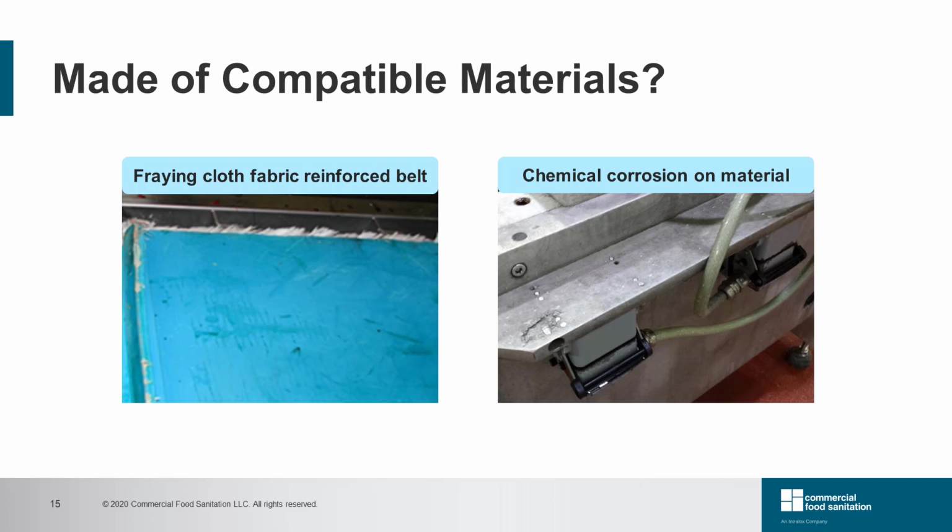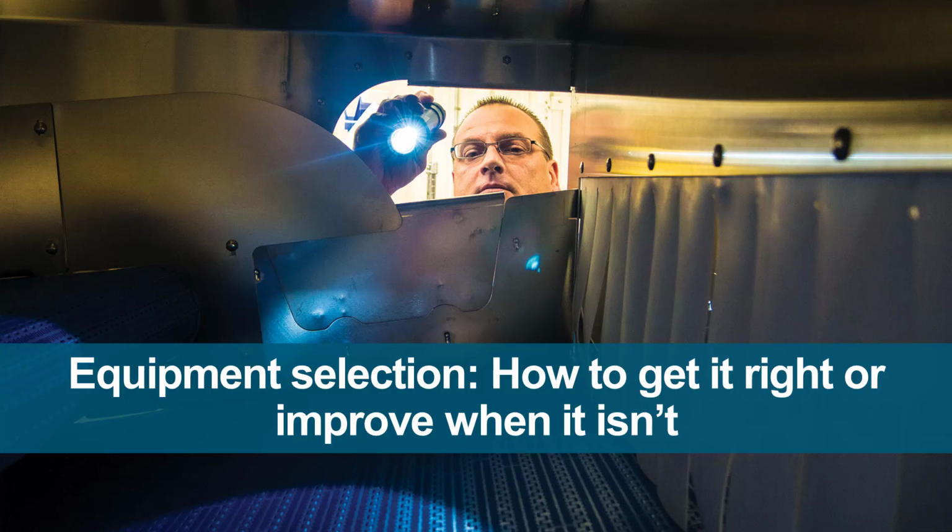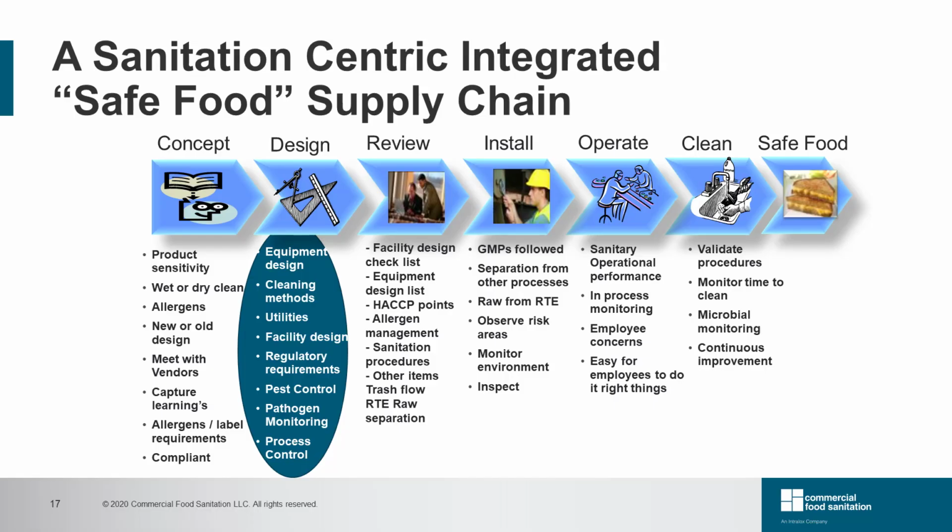The picture on the right shows equipment parts that are made from aluminum or aluminium, depending on where on the planet you come from. The material is a soft material that is not very chemically resistant, and corrosion has formed on the surface of the equipment. So in this environment, was that the best material to choose? When equipment is not designed perfectly and has design flaws, how do we get it right?